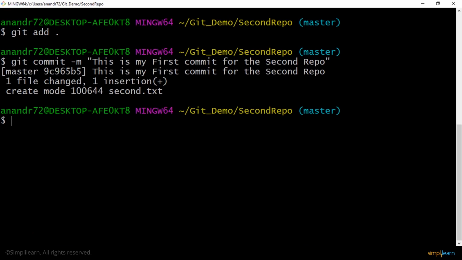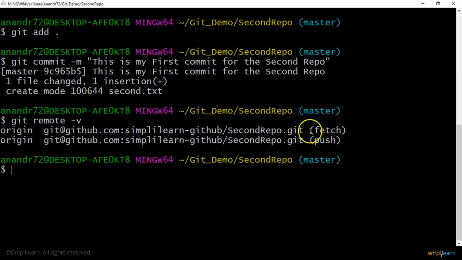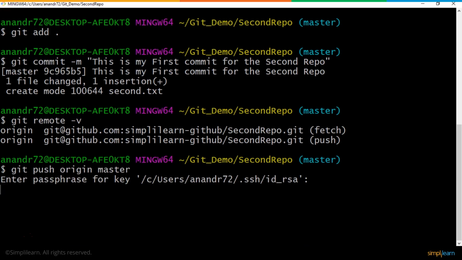And this time around, since I cloned my repository from a server, the origin is already set for me. I don't really need to add the origin and all that stuff, because what happened in the first case was that I was creating a repository from my local box and then pushing it on the server, which is why I had to set up the upstream branches and stuff like that. In this case, I have cloned an existing repository from the server. So when I clone, I get the replica along with all references to my repository. So I don't need to do anything more other than push the content. I would just say git push. To be on the safer side, I would say origin and master. It asks me for the passphrase.